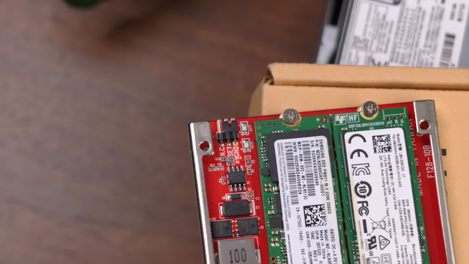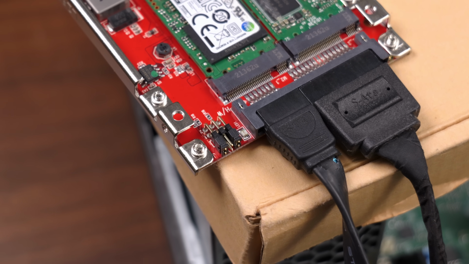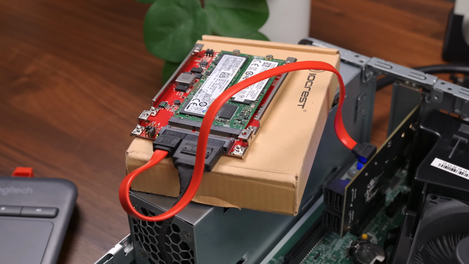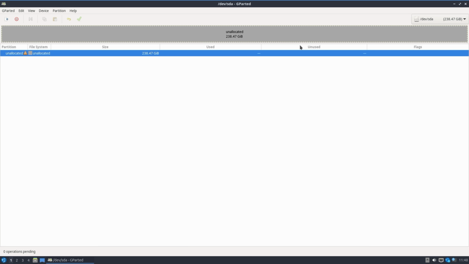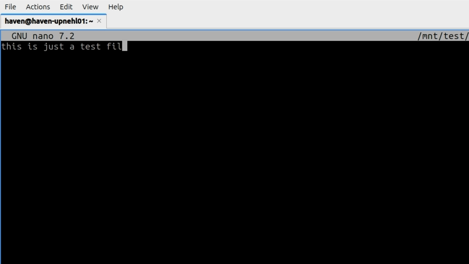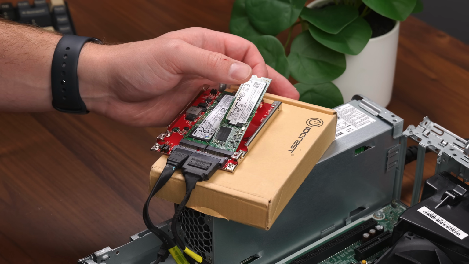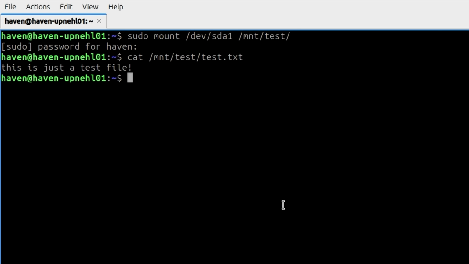I went back through the configuration process, but this time I added another jumper to also short pins 1 and 2. This wiped the two drives and created a RAID 1 array, or just a mirror. With this, the array was just presented to the operating system as a single drive, and I was able to set up a partition and file system, then write something to the file system, remove one of the drives to simulate a drive failure, and sure enough, I could still access my data.